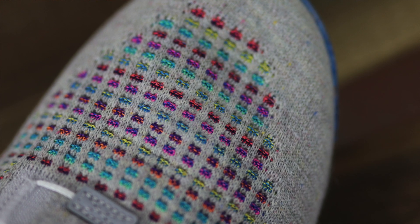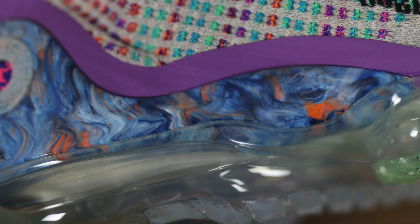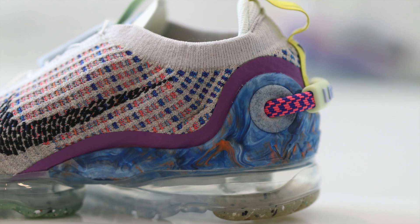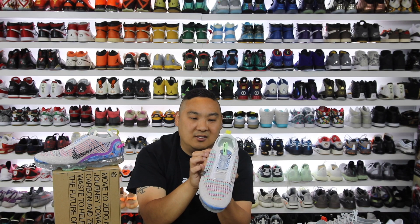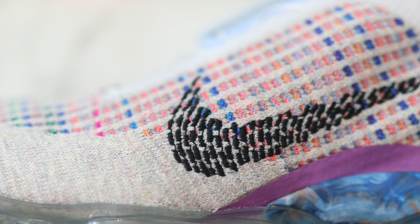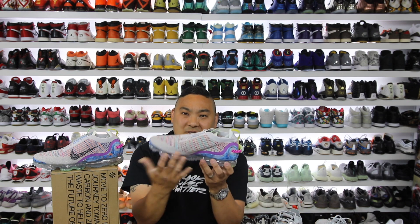The upper is kind of a dingy gray — if you look closely it's like a melting pot of colors with different color lines throughout the shoe. There's a purple fused overlay around the heel that comes all the way up to the mid foot. This blue marbled plastic material is pretty interesting — it feels like it's made from recycled plastic. It's firm but there's some flex in the heel section. There's a Nike swoosh and VaporMax across the back. The Nike Air swoosh on the side is made of a bunch of mini dots that connect together, which I like, though I'm surprised they didn't do it on both sides.